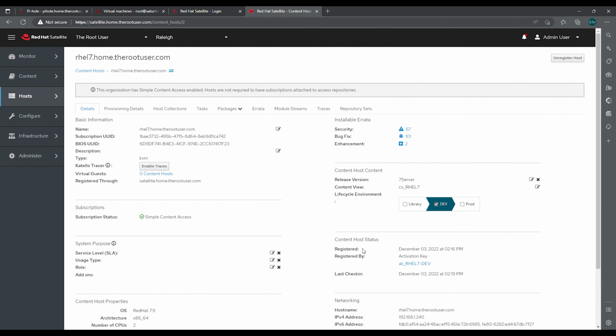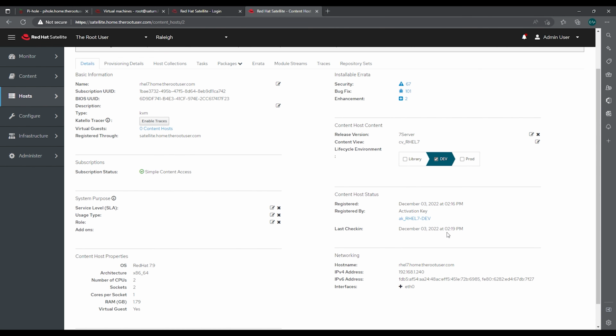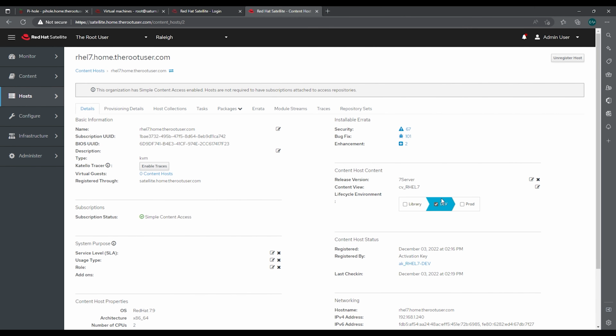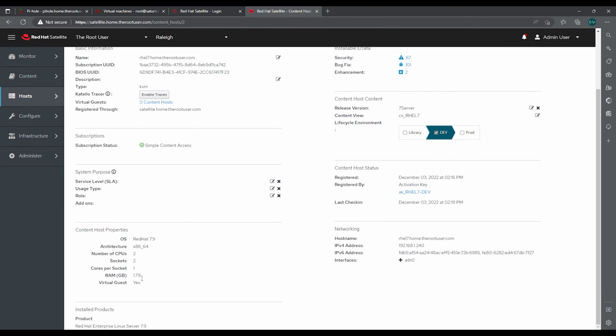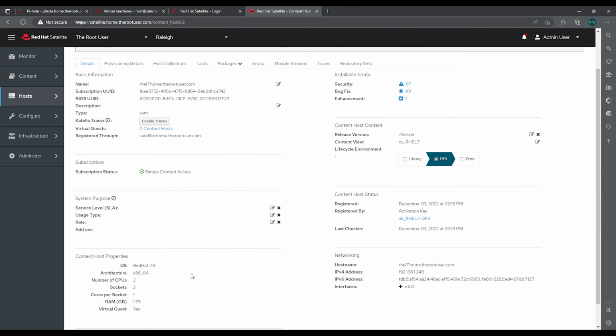It shows you when it was registered by an activation key, and which activation key, the last time it checked in, its host name, its IP address, and IPv6 address, which life cycle it's in, the OS architecture, number of CPUs, sockets, its RAM, and says it's a virtual guest.